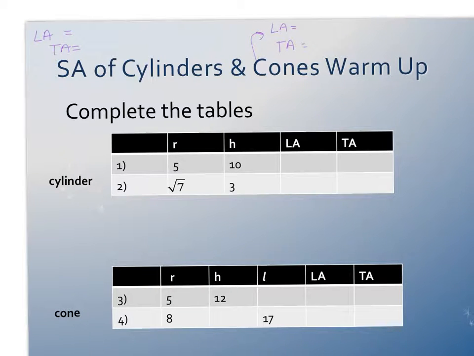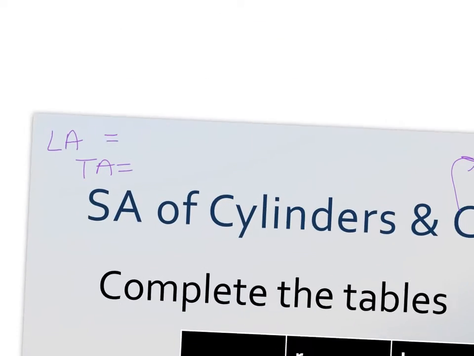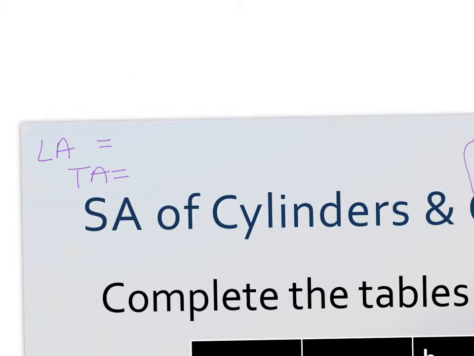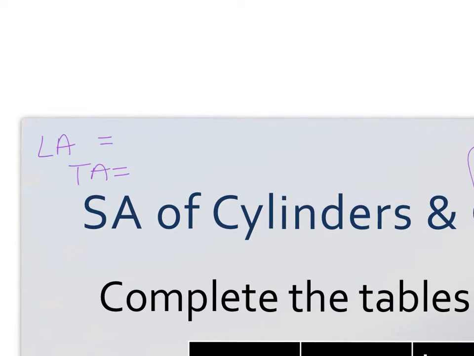So we're just going to start by reviewing the formulas real fast. Again, the more times you write these down, the better off you're going to be at remembering them. So if I'm talking about cylinders first, what's the lateral area of a cylinder? 2 pi r h, as though it would have been the perimeter times the height, just like a prism.